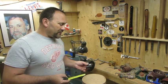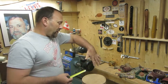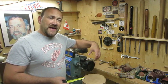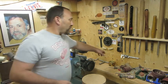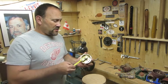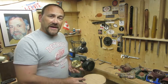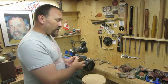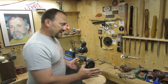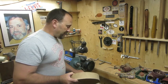So what I'm going to do is, first of all, I'm going to put it between a spur drive and the tailstock. And on the back side, which is actually the front, I'm going to turn myself a tenon, which will be about 3 inches to fit my larger set of jaws. So that will go in my larger set of jaws. So then once that tenon is made, about a quarter of an inch, I'm going to put my chuck on the lathe, and I'll mount the face of the clock on the chuck. Then I'll be able to turn the back of it.